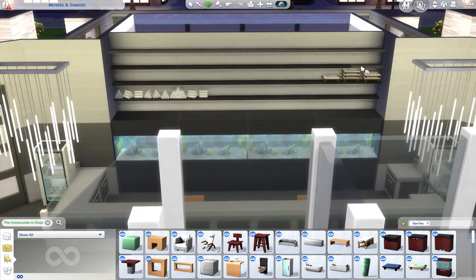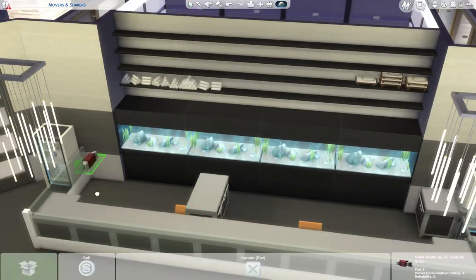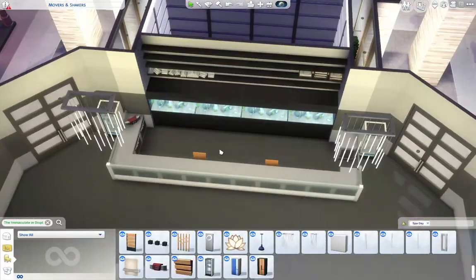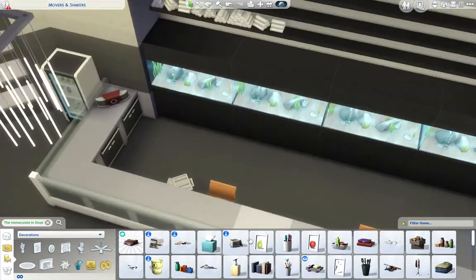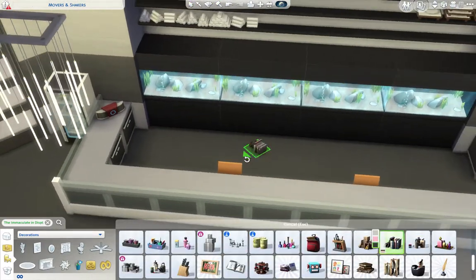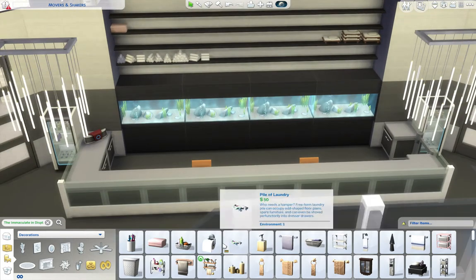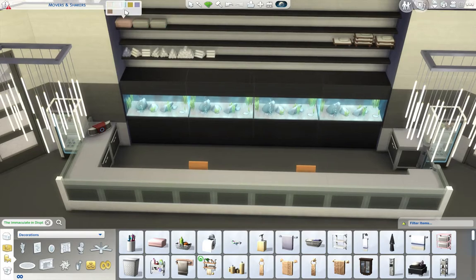I thought about putting soccer balls, but I didn't think they would necessarily fit the aesthetic because we do have them from Discovery University, and obviously it's pretty realistic that you would have those to rent out behind the front desk of the gym as well, but I just thought they didn't really fit. Yeah, you saw a brief appearance. I'm trying to figure out what I want to put on the other shelves here, but I just decided to go with these base game towel stacks because I thought they fit pretty well.